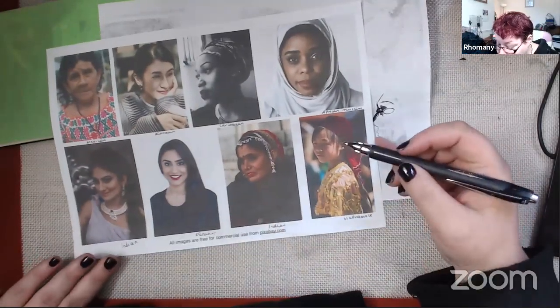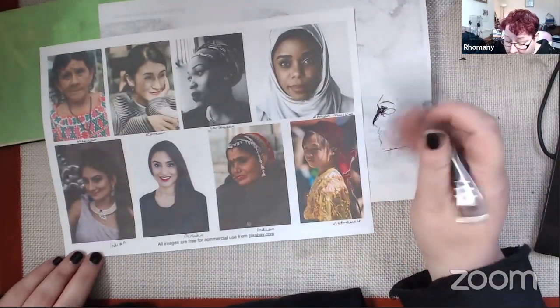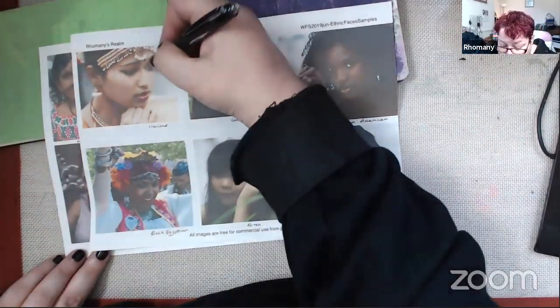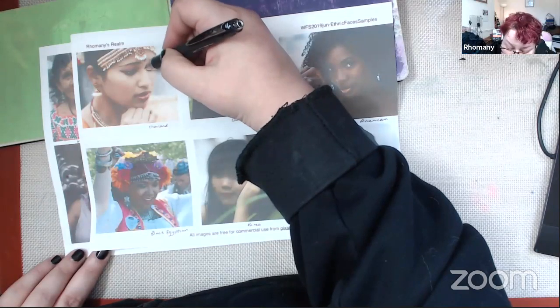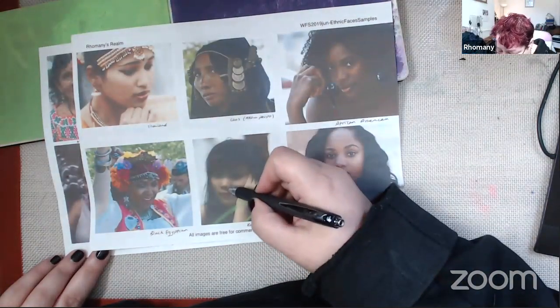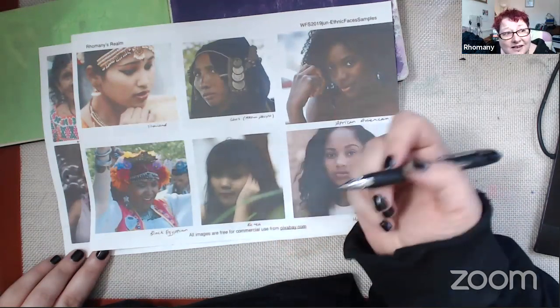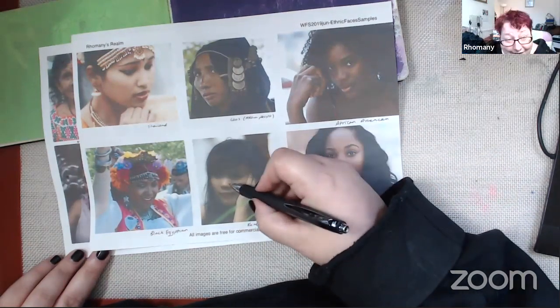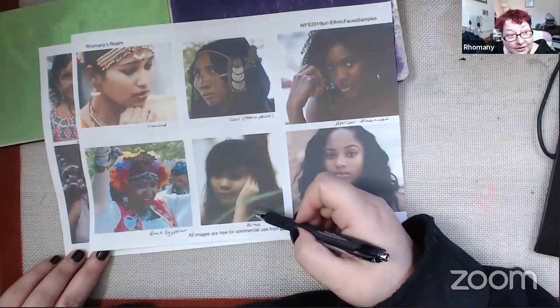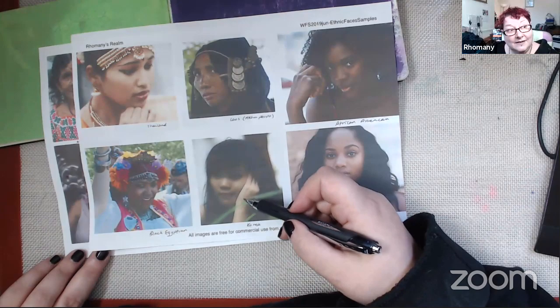The Vietnamese girl and anyone who is Chinese or Japanese, or this Thai girl, obviously she's younger, so it might be that she's just not fully developed. This girl here, look at her tiny, cute little button nose. She has the most adorable little button nose. And yet she's not a child. She's a teenager at least.